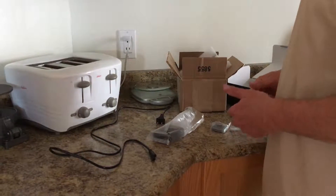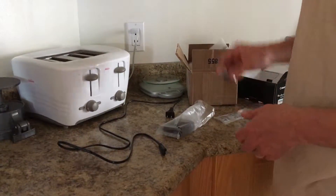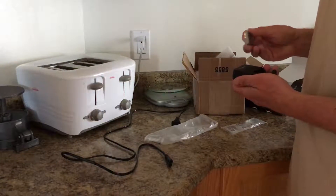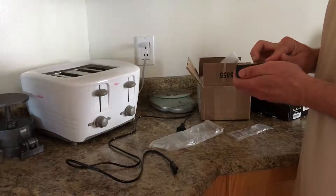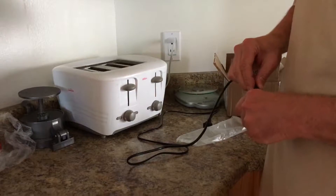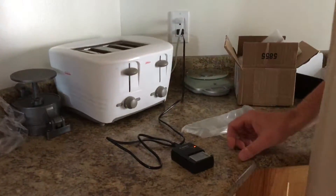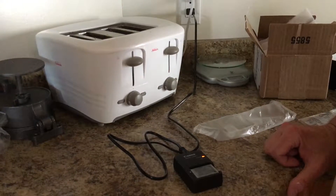The other thing that was in the box that I missed — the battery and the charger. So apparently when you plug the charger into the wall and put that in there, the orange light comes on to tell you that it's charging — which it does, I don't know if you can see that or not. And it said when it's fully charged the green light will come on.